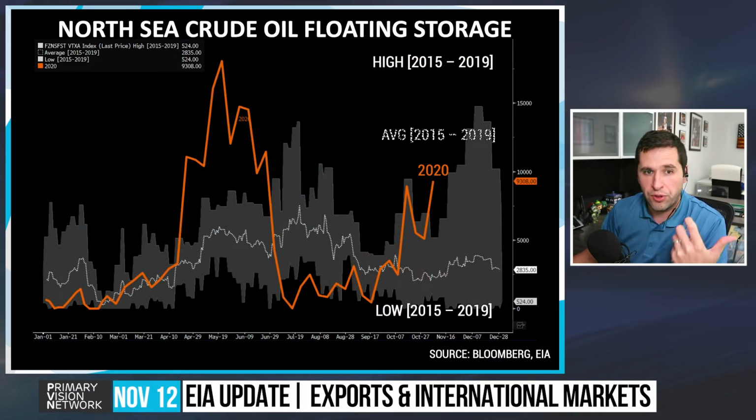Now, the three areas that we've been talking about as being a concern are North Sea, West Africa, and Norway. And here is where you can see those North Sea numbers. We've taken out the high recently that was in the beginning of October. Just based on the timing of what we're seeing, this is going to continue to creep higher. It won't have the same trajectory. If you look at the slope and how sharp it is, it's going to trend up when we look at the general increases that we see through December. But again, the slope is going to change. But we will continue to see North Sea crude offshore storage increasing, especially as lockdowns remain a problem.